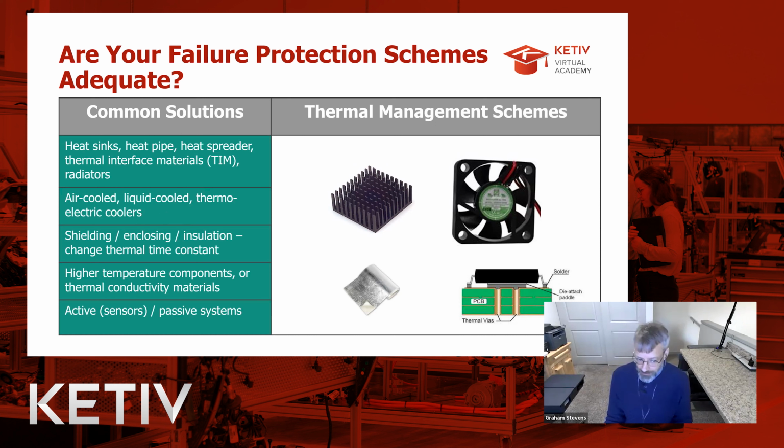You might have different types of components. Some components might be ceramic based as opposed to plastic and therefore more resistant to temperature. You might have higher thermal conductivity materials or lower thermal conductivities in your design. And finally, you might have active designs or passive designs where you might have sensors integrated to manage the thermal conditions actively. So all these different protection schemes we have to simulate and try and figure out, is it working? How do I design those systems?